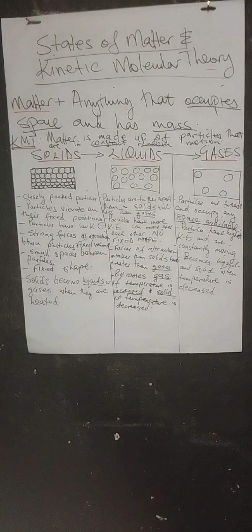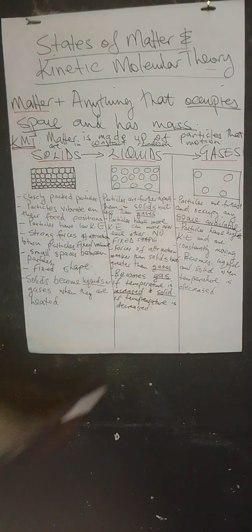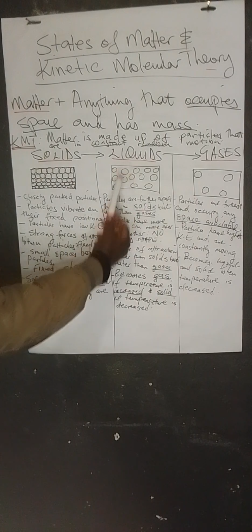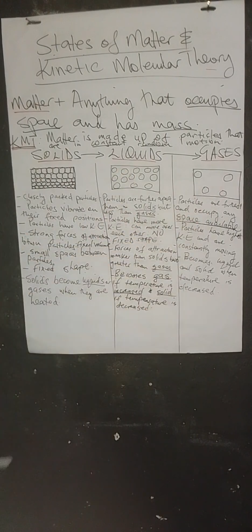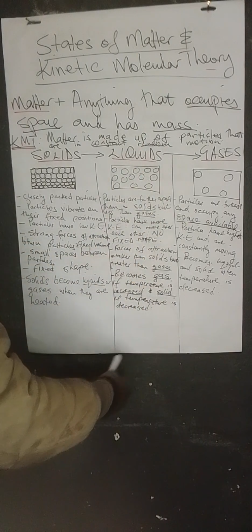Now, matter can change phase depending on whether you are heating it up or cooling it down. If you heat a solid, it can either change into a liquid or a gas. If you heat a liquid, it can become a gas. So that's what we are saying here. Solids become liquids or gases when they are heated. Liquids become gas if the temperature is increased.